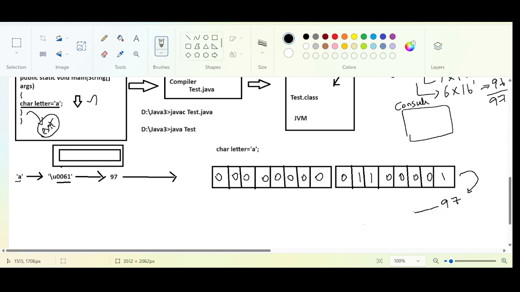And again, this decimal number needs to be converted to the hexadecimal number, which is 0061. This hexadecimal number is also called the Unicode. The character for this particular Unicode will be identified as A, and this A will be displayed to the console.